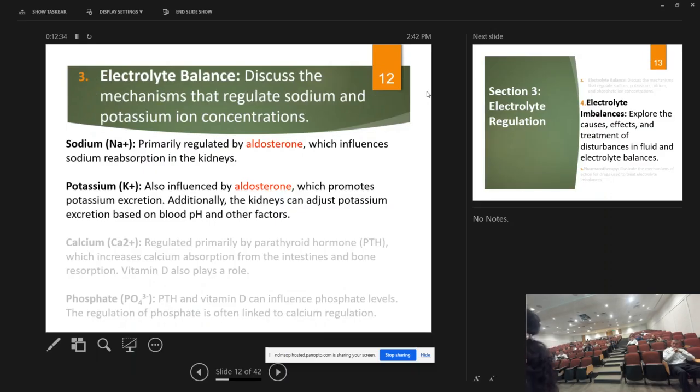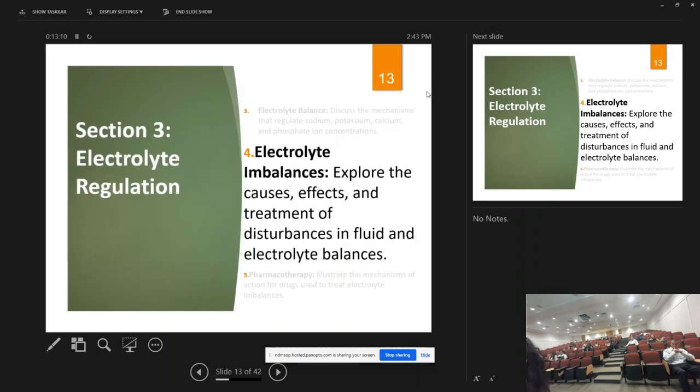So we know that these sodium and potassium, we talked about the sodium potassium pump that the aldosterone acts on, right? And then we talked about how this pump is involved in transporting of the sodium and potassium. So this sodium potassium is regulated by the aldosterone, and this will influence the sodium reabsorption, and this will influence also the potassium excretion. And that's how it's going to maintain the sodium and potassium level by this hormone. I think we already reviewed this.